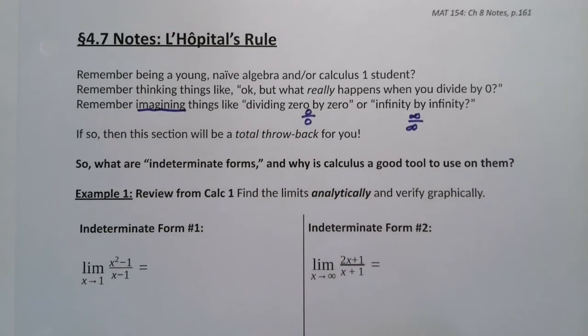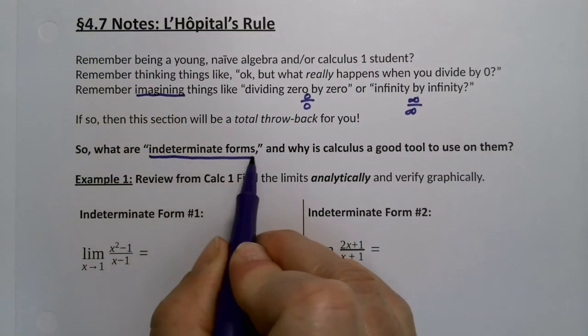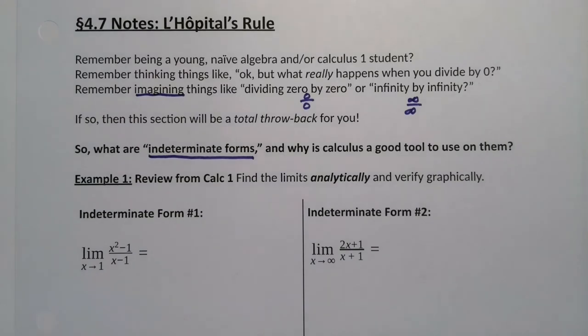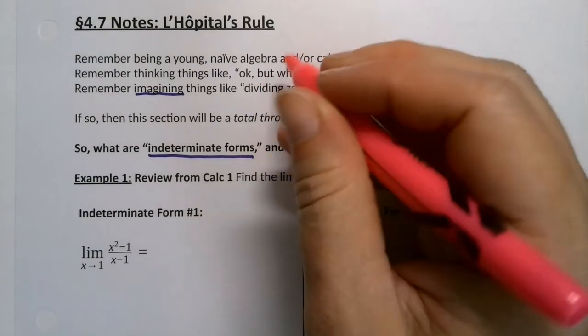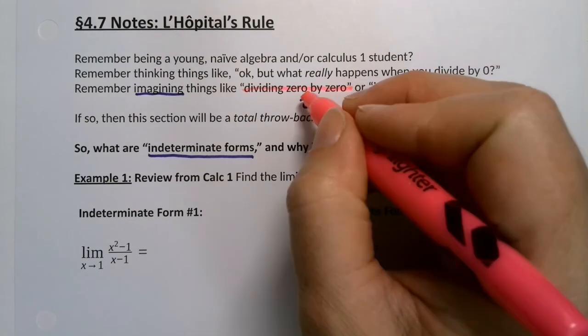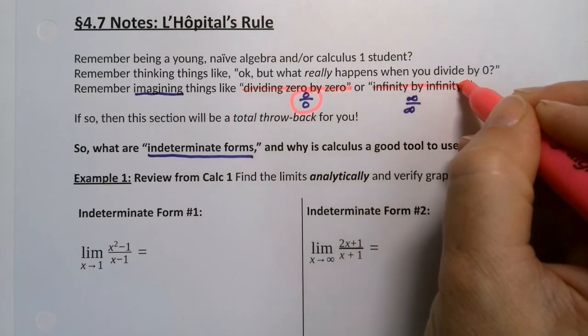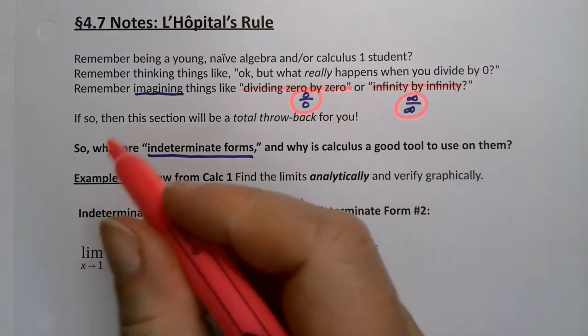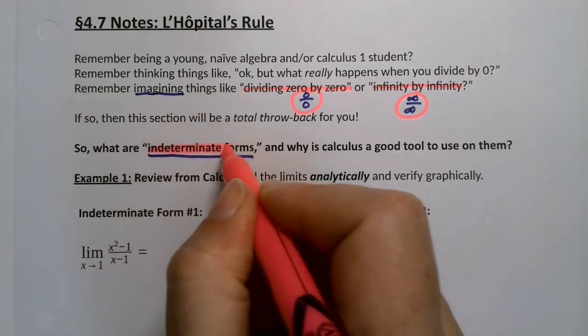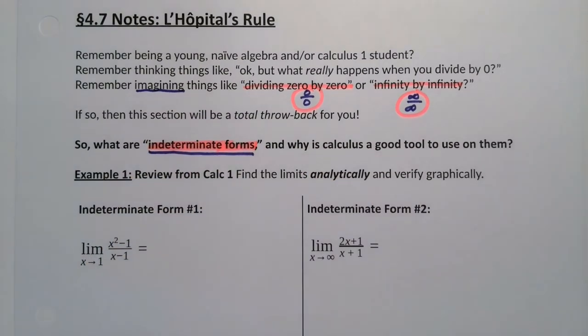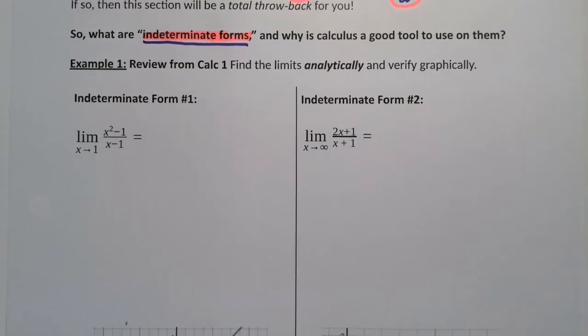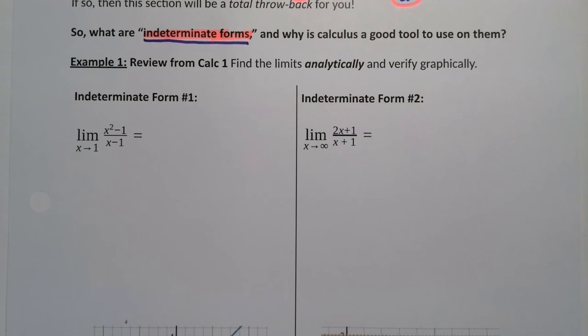So those are called indeterminate forms. I'll highlight them for you. So 0 divided by 0, which is this, and infinity divided by infinity, which is this, are indeterminate forms. They're the base indeterminate forms that we work with. All right, so let's look at some problems that we should have done in Calc 1. This should be review, so hopefully this will work out beautifully for you.